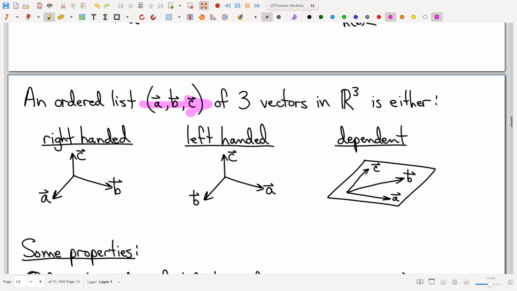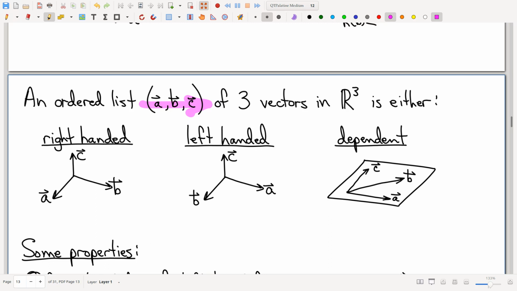And the index finger is first. It's an arbitrary but standardized rule: the index finger is first, the middle finger is second, the thumb is third. First, second, third. And so the idea is, can you arrange your right hand to represent the vectors in question? I have my index finger pointing in the direction of the first vector, my middle finger pointing in the direction of the second vector, and my thumb in the direction of the third vector.